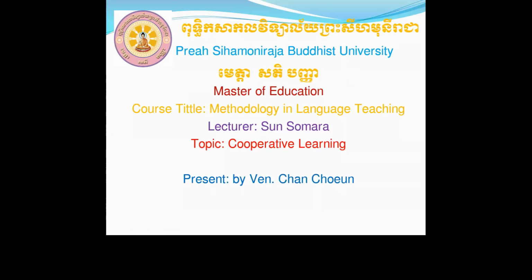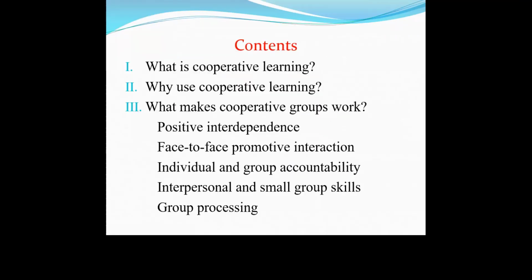This is about the content of cooperative learning. What is cooperative learning? Second, why do we use cooperative learning? And third, what makes the cooperative group work? We have small points about positive interdependence, face-to-face promotive interaction, individual and group accountability, and interpersonal and small group skills and group processing.